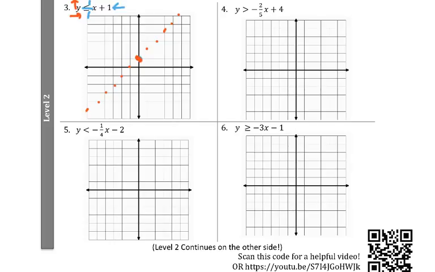Then I have to decide what kind of fence I need to put there. I am either going to put a solid wooden fence if it is safe for the cows to eat on the line, or a dotted barbed wire fence if I need to keep the cows away from the line. And the way that I determine that is by looking at the inequality.